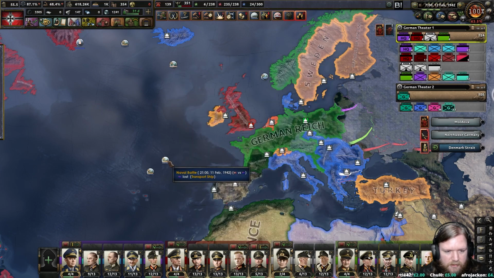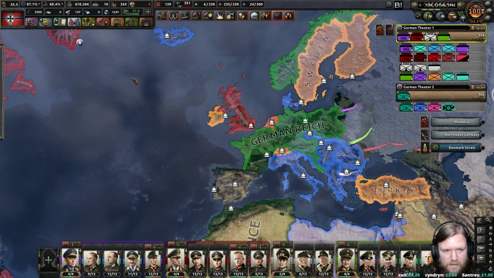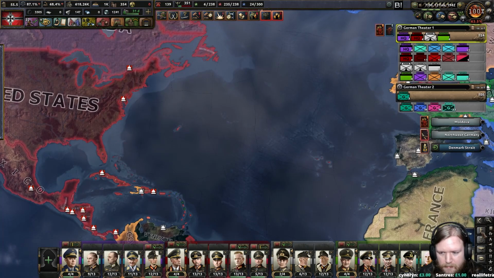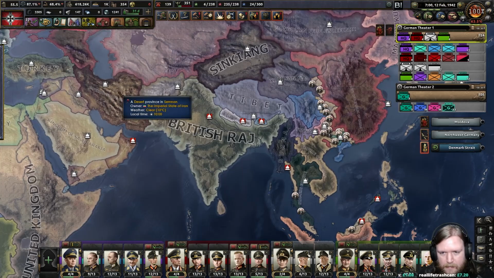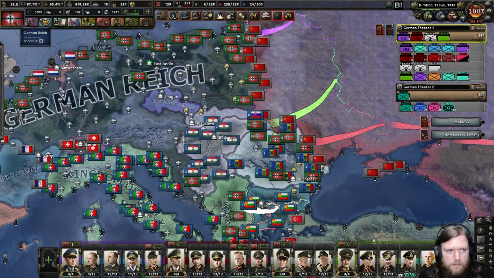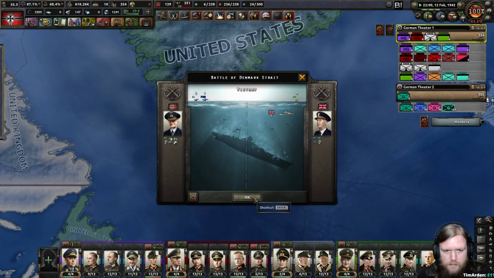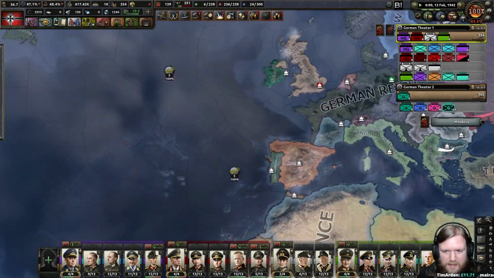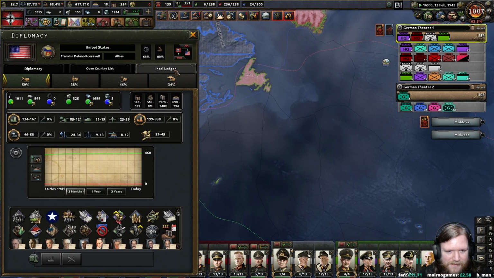And there we go, British Malaya has capitulated. So British, that was 33 American convoys just sunk in one go. So Britain can no longer get rubber, except from the Dutch, which they would have to purchase. Don't know where they're getting their convoys from, because they keep on appearing. Maybe it's an American Lend-Lease to give them convoys. You know what? I reckon that probably is it.